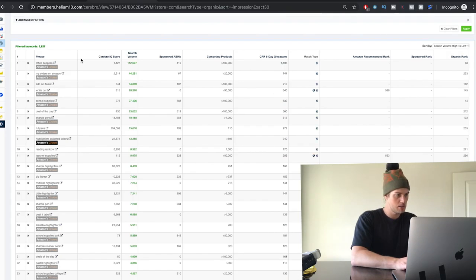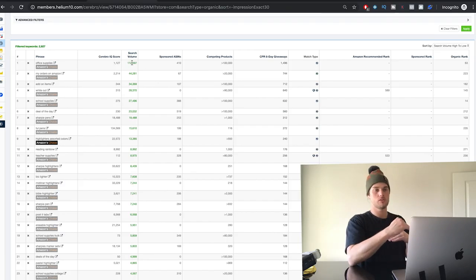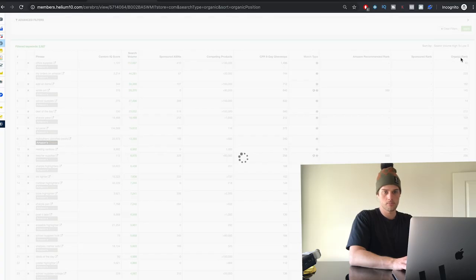So you can just keep looking, you can just read this data here, right? This is 44,000, 34,000, but these are pretty general search terms, and some just might not even apply. Like my orders on Amazon, that's not going to apply. Add-on items, that's not really going to apply. So what you want to do is find the combination of the search terms, the keywords with the highest search volume, but that they're also ranked the highest for, because that's where most of their sales will be coming from. So another thing you can do is sort the organic rank column.